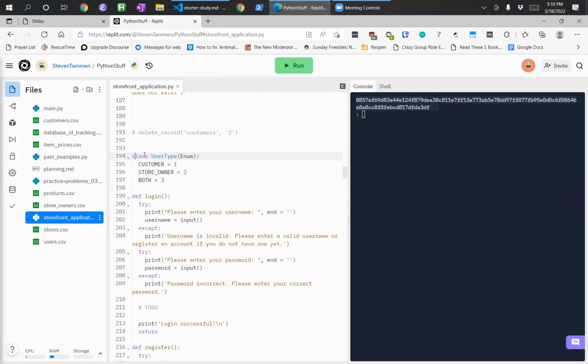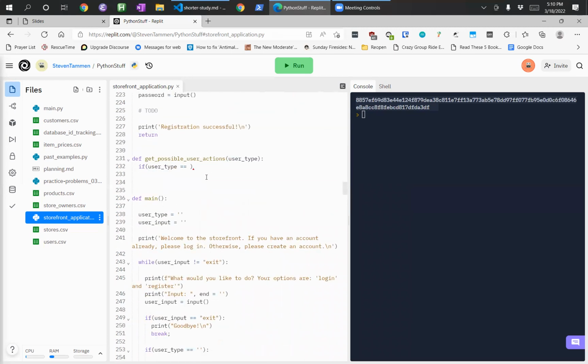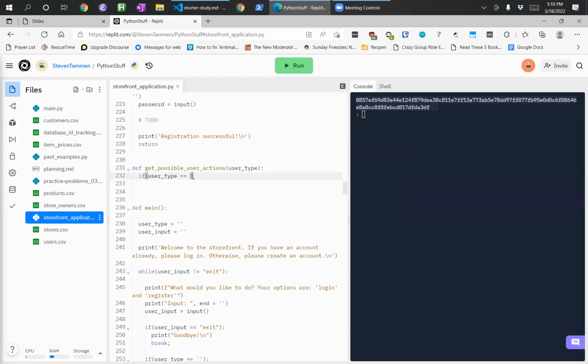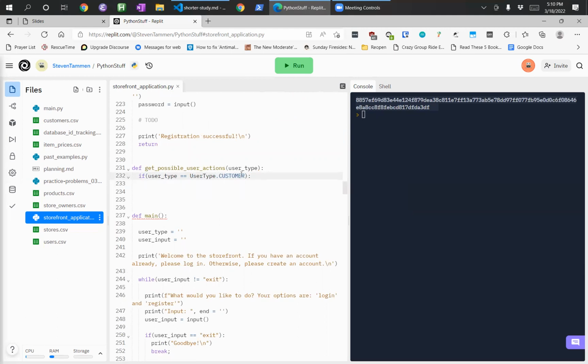Whereas here, if we have a user type and we try to say that the user type is something, I'll show you, okay? So we can say if the user type is our enum, and then we say that it's a customer, like that, right? So this is valid, right? This is one of the user types. Let's say we misspell it. Well, okay. Right now, this is the downside of Python. Right now, nothing bad happens. In compiled languages, it wouldn't even let you run this program because this is not a valid value for this enumeration.